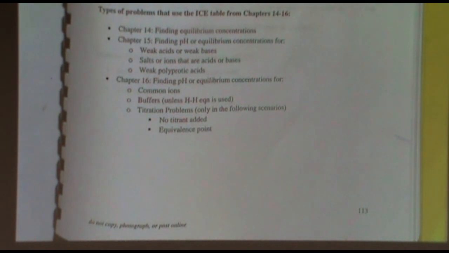A slight variant on this, and also not a common problem, but people got excited about it when I did it in class, is a dilute strong acid. The way I solved it in class, it sort of looks like an ice table. I just made up a technique that looks like an ice table, but technically the proper way to solve it doesn't really use an ice table. That was just my method of solving it when you saw that in class.